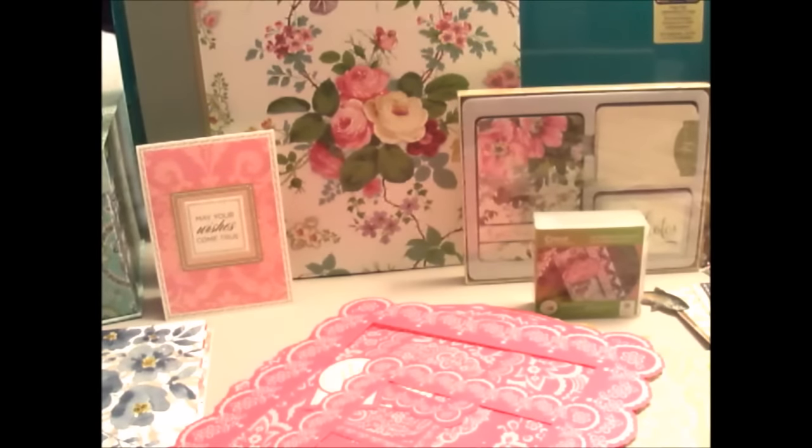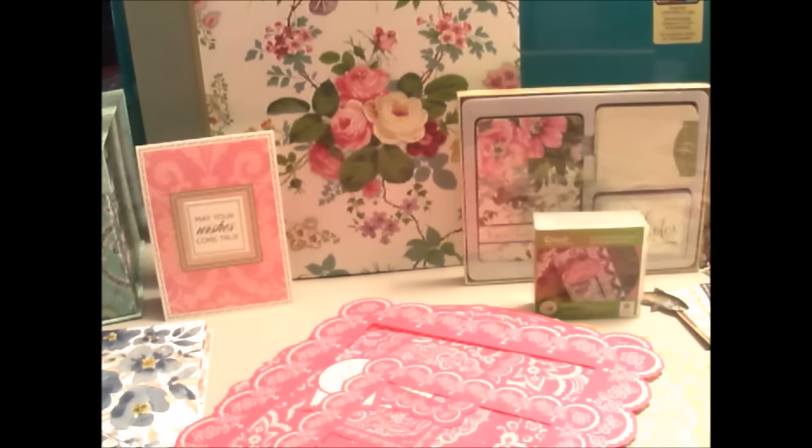Hi, everybody. This is Molly. I've got another haul I want to share with you. This one has been on my craft desk, on craft desks, in my craft room for a couple of weeks now. It's mostly an HSN purchase of Anna Griffin, and then I got a little bit of Stampin' Up that I bought. I don't buy Stampin' Up often, but I fell in love with these couple of collections. They were on the retiring list or something, and I wanted to grab them while they were there, and then I bought a couple of stamps and all.